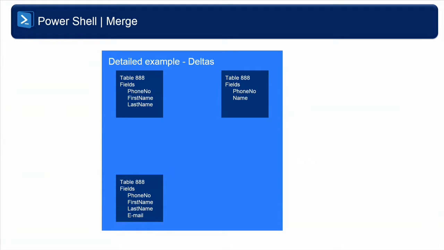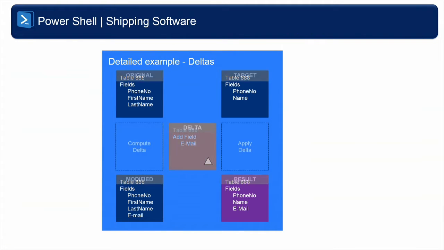So this is the slide that Thomas showed us this morning. We have a base database that has a couple of fields. We add a field to the table. We have a target that we want to move to. And in order to move our change forward, we implement this new object type. And by moving the object type forward, we can apply the delta to the new database. So this is the delta, and this is the way we can use it within an upgrade.